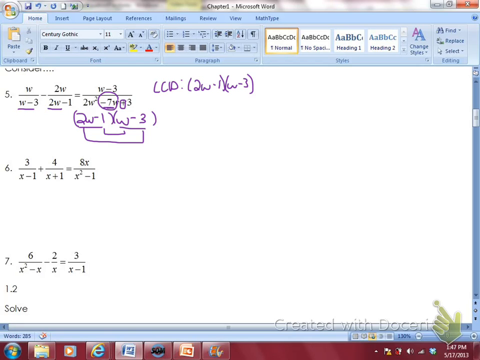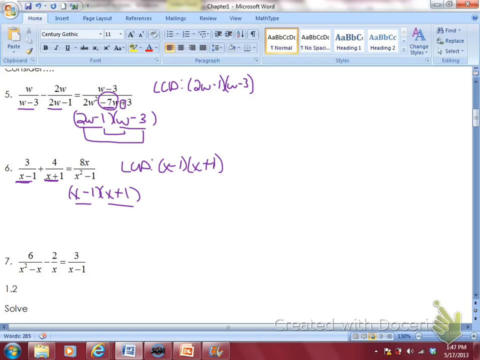For this problem, we could not factor the x minus 1, we can't factor the x plus 1, but you would notice that the x squared minus 1 is a difference of squares, and so that factors into x minus 1, x plus 1. And if we look at all our factors, x minus 1, x plus 1, x minus 1, x plus 1, our LCD is x minus 1, x plus 1. And we would begin solving the equation by multiplying everything by that.